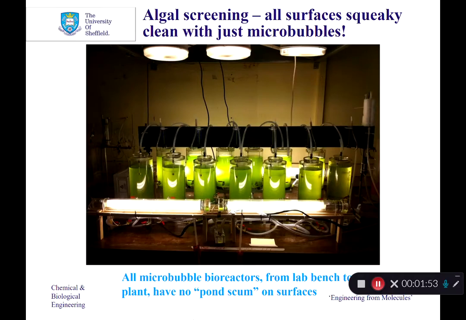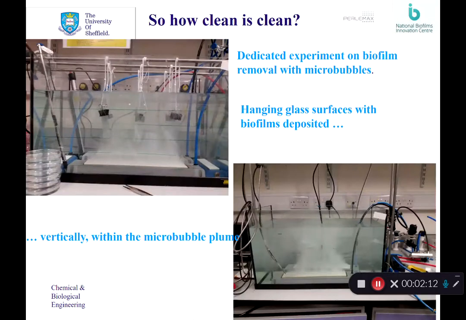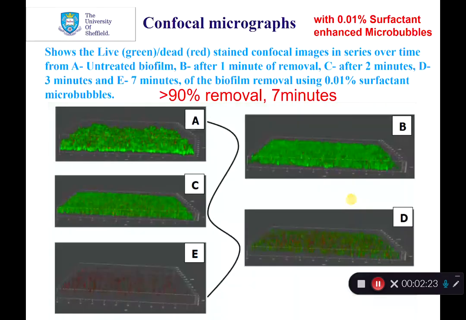When the team were working on both lab and pilot scale algae screening using microbubbles, they found that all the surfaces were squeaky clean, and that led us to understand that microbubbles could play a huge part in cleaning of surfaces. So further work was done to look at the impact on biofilms, and you can see the setup here with the hanging glass surfaces with a microbubble plume.